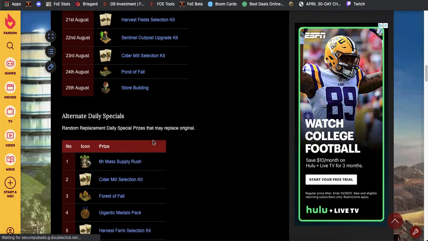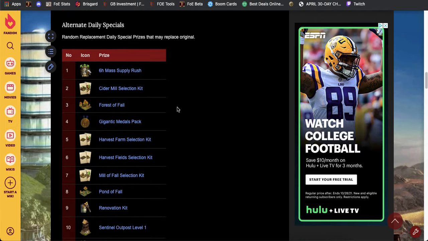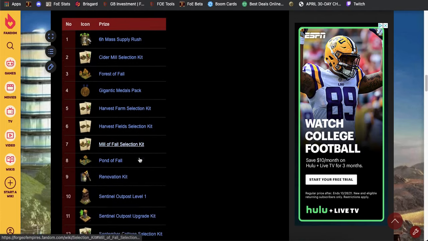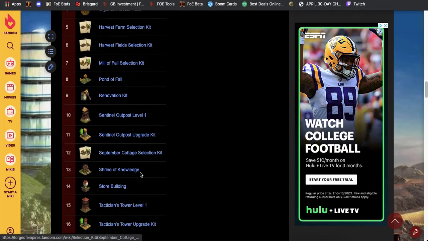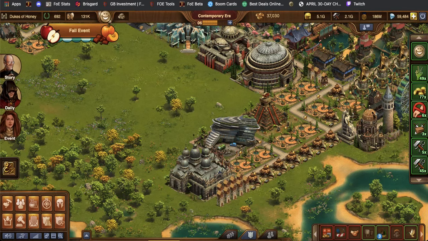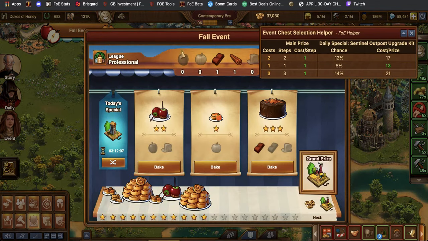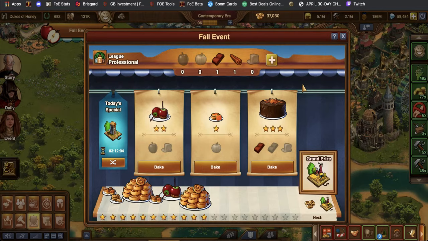And then store buildings are great too. Now you can also, like I said, switch your daily specials and get an alternate. And I think they're pretty much keeping along the same lines. But if there isn't something that you like each day, make sure to switch it out to see if there is something that you're going to want to get. I will also say be mindful that saving up all of your ingredients and spending them all at once is going to hopefully increase your chances of getting the daily special that you want, versus spreading it out and spending some every single day. So just be mindful of that. For an event like this, you do want to save up for the long run.